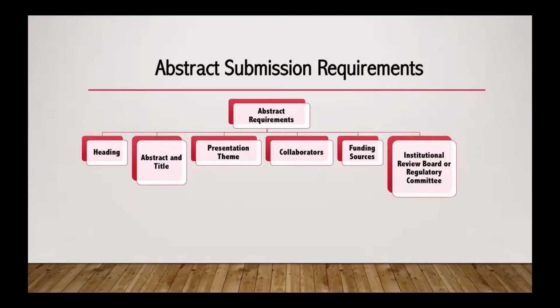Also, the presentation theme must reflect research, experience, practice, or findings connected to emergency management or related fields. And then you put on there your list of collaborators, an advisor or advisors, departments, and anyone assisting with this research. If you have funding sources with research, please identify that, and also an institutional review board or regulatory committee approval if appropriate.